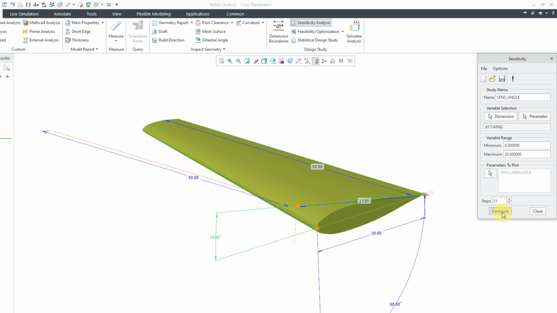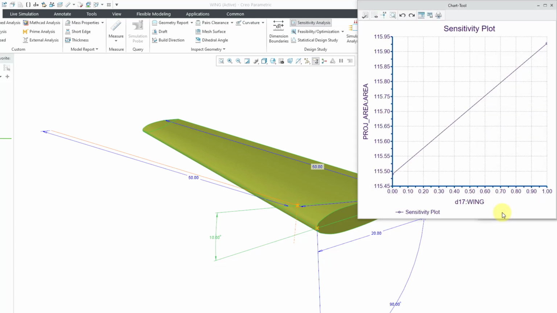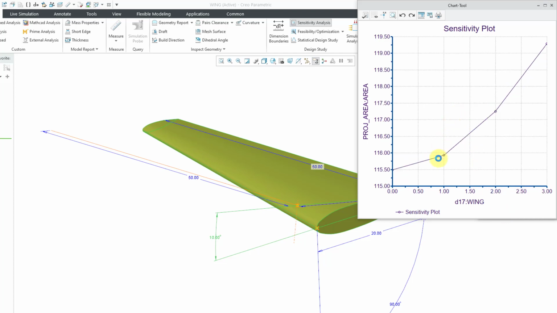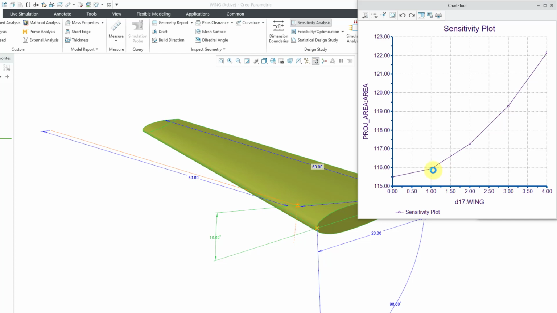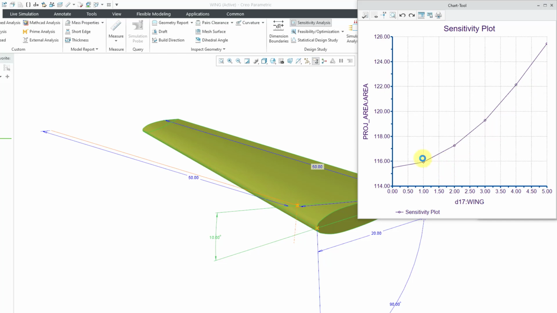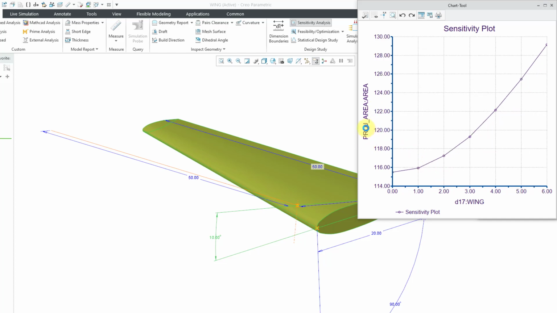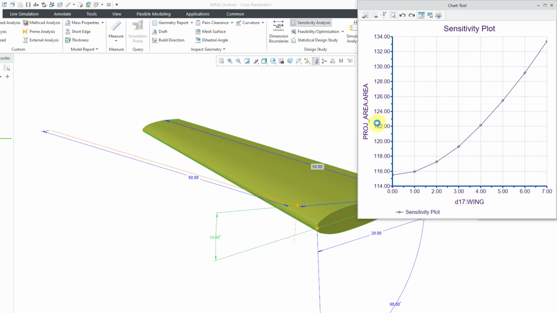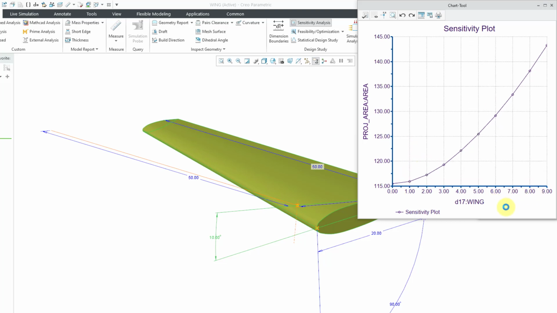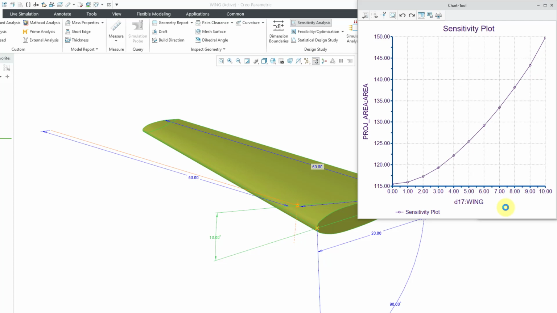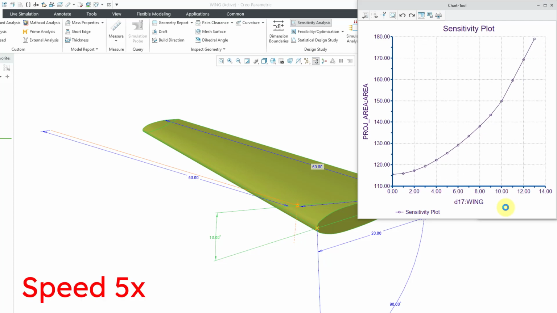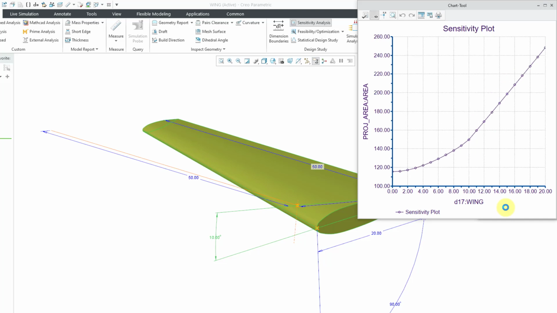And so now it is working just within my Creo Parametric model. It is generating this sensitivity plot where it is taking a look at every single degree and then recalculating the projected area on the datum plane called right, so we can see how it is progressing. Let's just watch this for a moment. So this is good. We can see how it changes as it goes along in here.